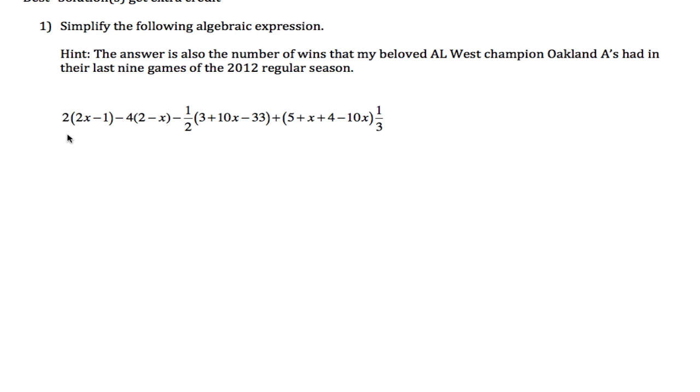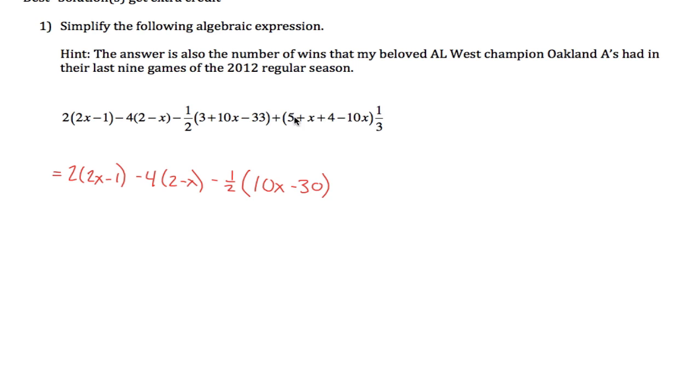Okay, so you have a couple options on how you do this. My advice would be to first look inside each of these sets of parentheses and combine any like terms. In this third set of parentheses, we have a 3 and a negative 33. We could put those together and call that negative 30, because they're like terms. They're both constants, both numbers. They don't have x's with them.